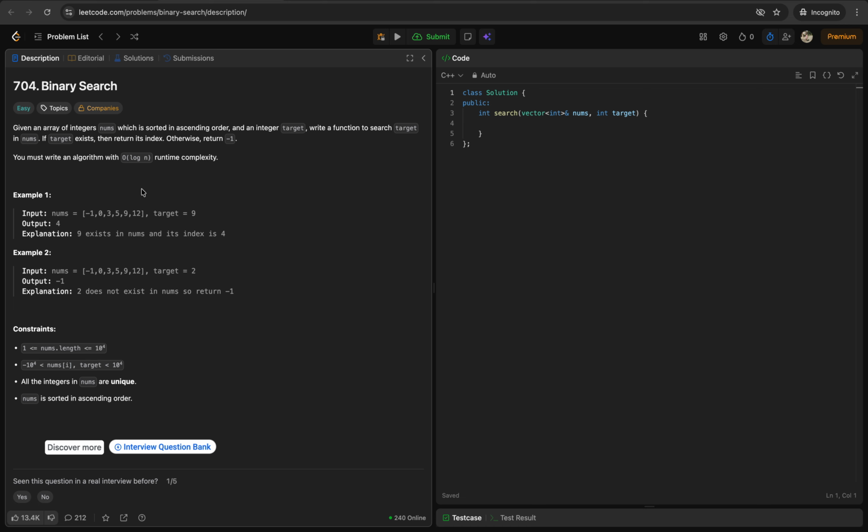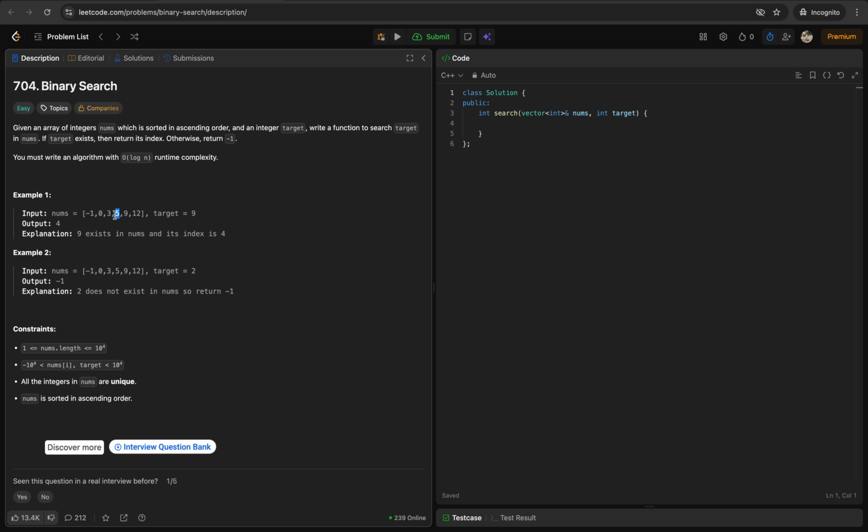So binary search is basically, what we do is we find the middle element of the array, right? And then we compare this element with the target.